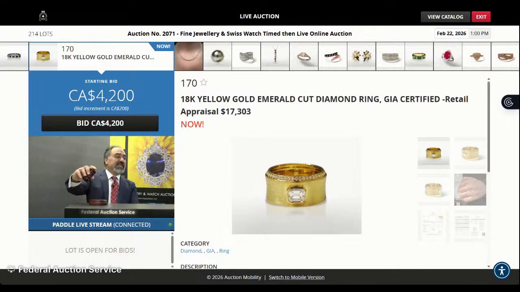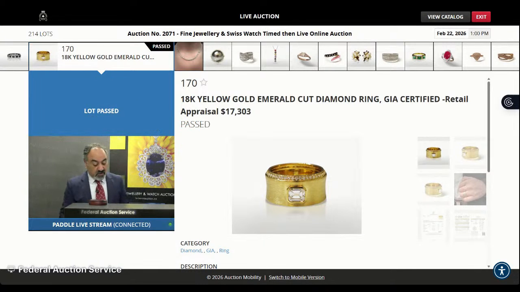Last chance for the D-color diamond, and there's not that many of them around. Honestly, we're lucky to have 2 in this sale. That's it. I don't think that there's anything else. Done? Pass? Okay, we'll pass. Thank you. 170. Lots of gold in that one too, by the way. That was 6.8 grams.